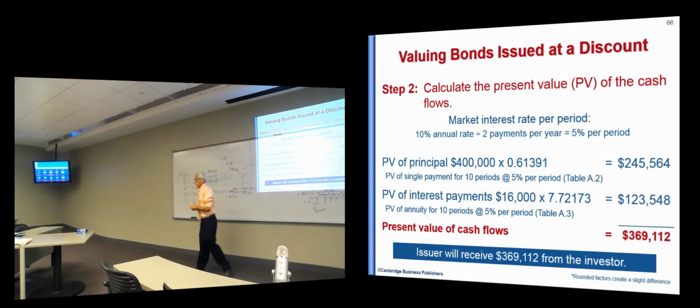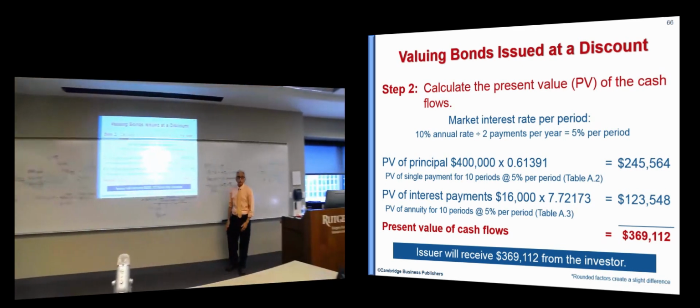I know it's silly, but on a test, if we put 113, would that matter? It doesn't matter, because there's always a range of rounding. You could round down to 12. It depends on how many variables you put in. If you use a table and you stopped at 7.72, you'll get a different number. Everyone's going to get a little different number. A rounding error of a few dollars is not a big issue.